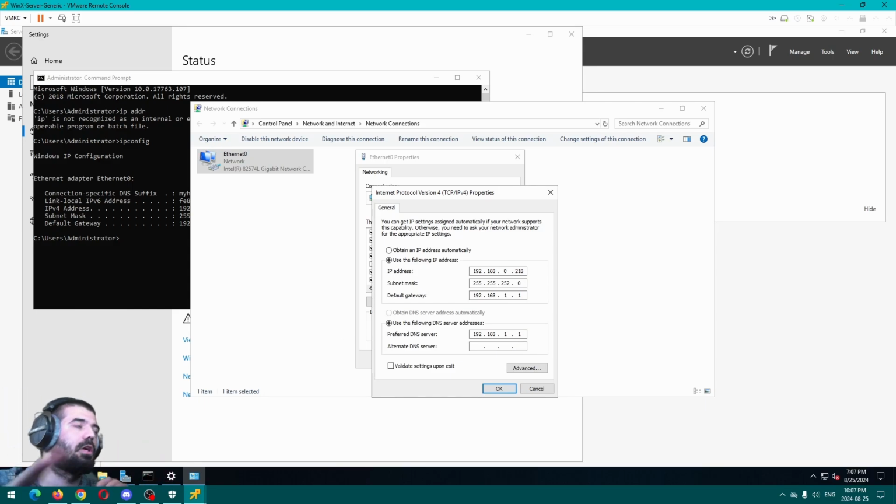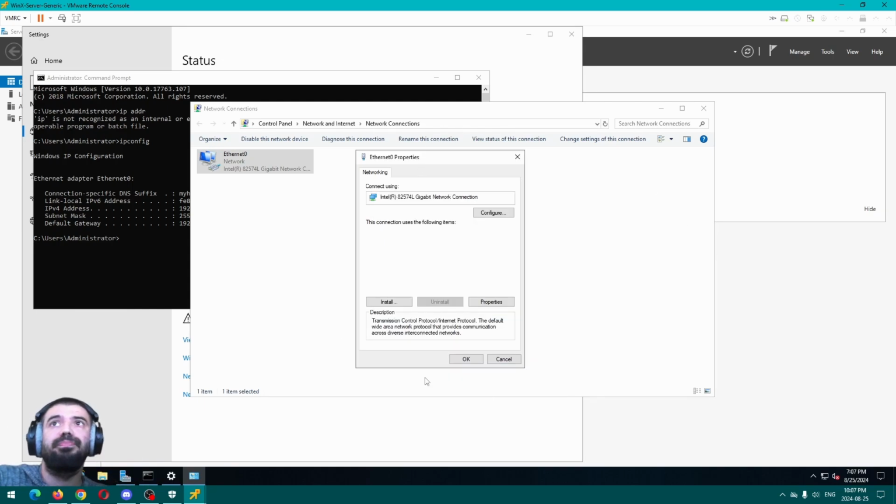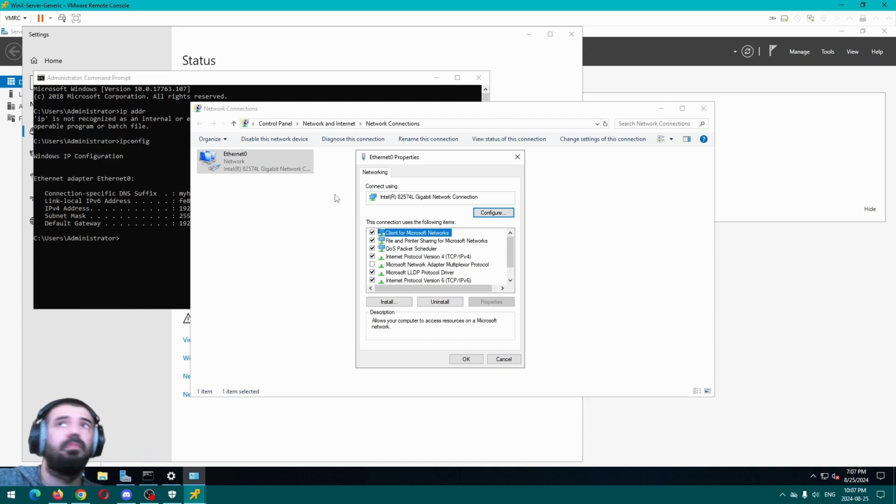Just for the record, I am currently doing this outside of a directory environment, but to get it set up in an Active Directory environment, there is going to be a separate video that showcases and highlights how to do it, with the basic differences between a non-domain environment and a domain environment setup for a Microsoft Windows printer. So let's go and have that set up.